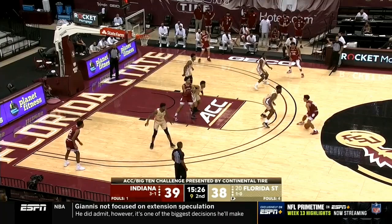You've got Jerome Hunter spaced out here on the perimeter. You've got Galloway spaced on the perimeter. You've got Armand spaced on the perimeter. And you've got Trace working a ball side block. So Indiana's got good spacing. They've got a big man on a guard. They've got opportunities here. And what do we see?